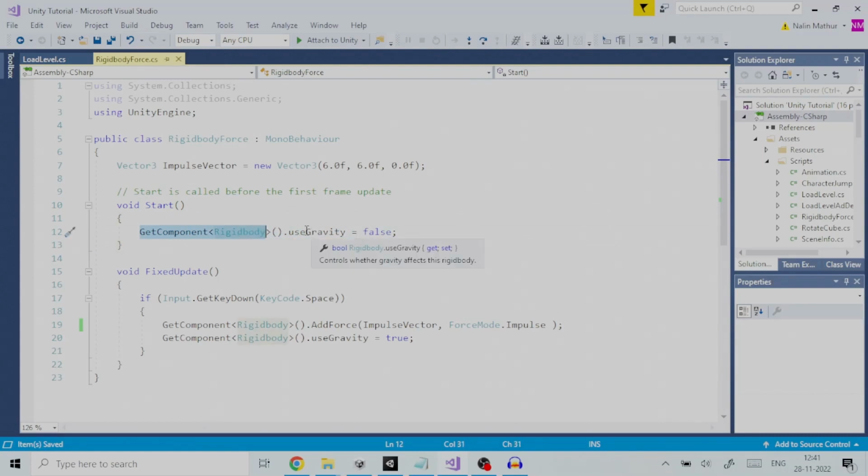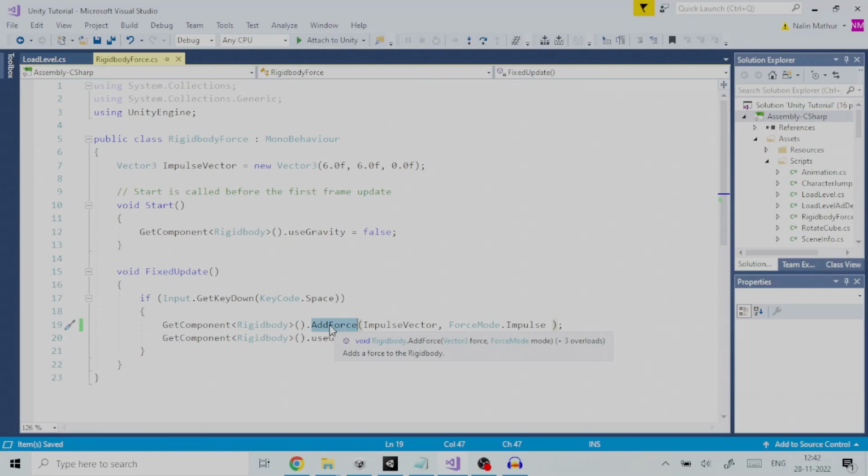Now what we will do is that when the space key of the keyboard is pressed, we will apply a force to it in the form of an impulse. An impulsive force is applied once whenever it is triggered. FixedUpdate has the frequency of the physics system as it is called every fixed frame rate frame. So, in FixedUpdate we will first sense for a keyboard input of space as in this line of code. When the space key is pressed, gravity is enabled to make it behave as in the real world using this line of code. Next we add a rigid body force by calling the AddForce method of Rigidbody as in here.